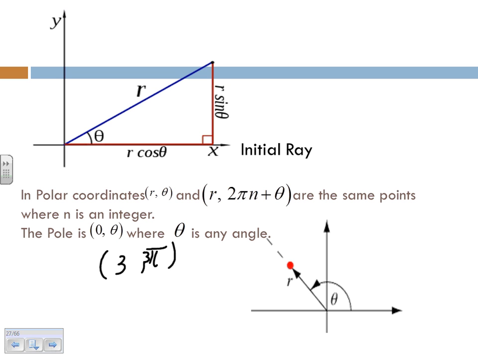Now, let's say that I went out pi over 4 with a radius of 0. Let's say I went pi over 2, radius of 0. Pi, radius of 0. Where am I at? I'm at the pole. When you have a radius of 0, you haven't traveled, you have nothing. So you can say I don't need to worry about it. You'll see that in a little bit.